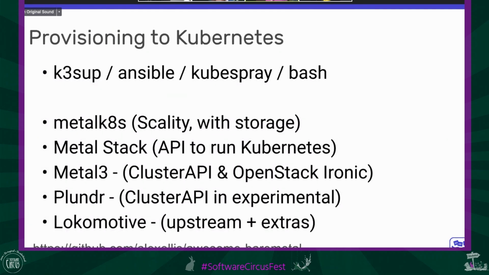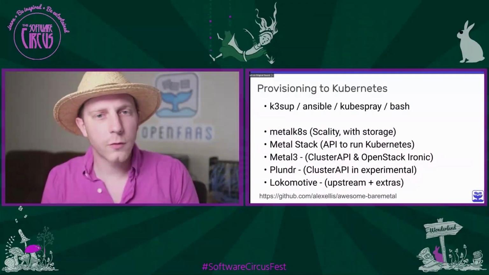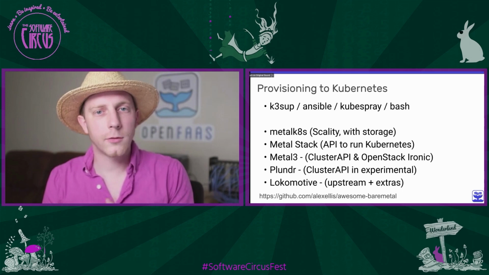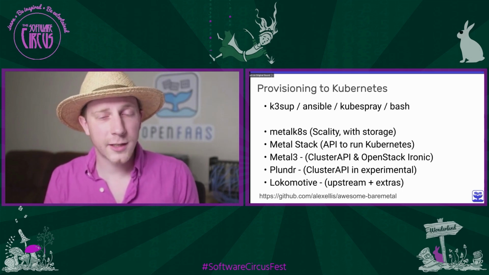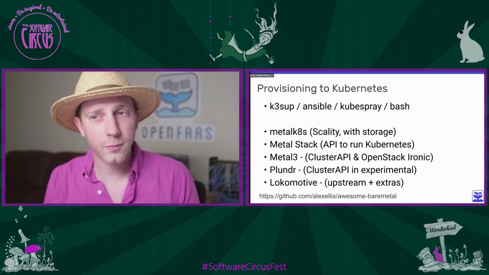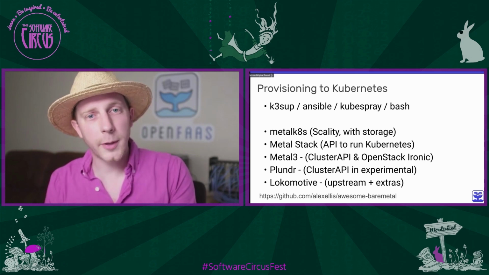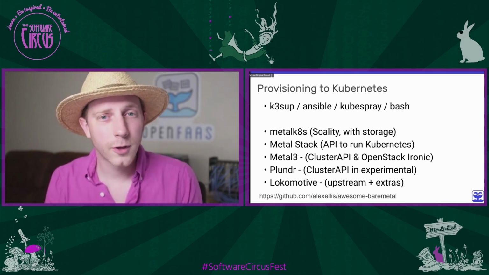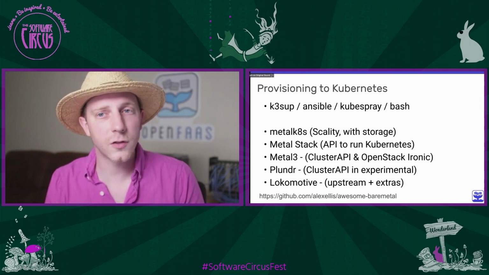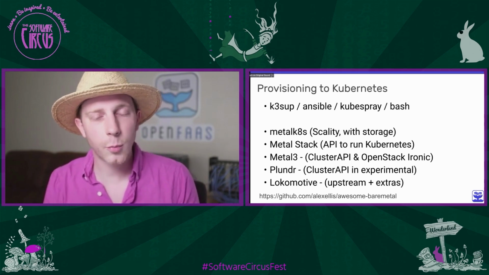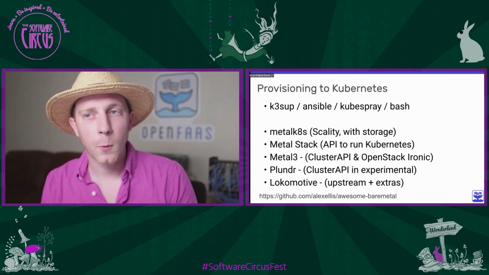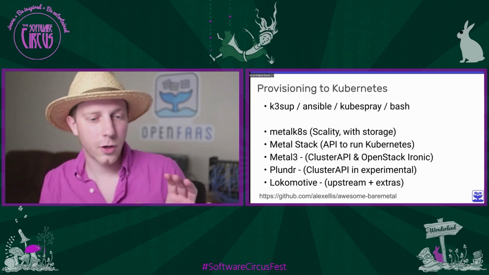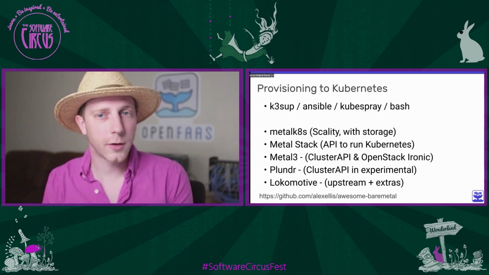Now, that is automating all of that sort of older technology, right? But at some point, we want to make this a bit more cloud native, and the first project in the CNCF was actually Kubernetes. Well, once you've got your PCs with your OS on, you can use something like Ketchup, which is an SSH installer for K3S, Ansible, Kubespray, which is kind of a mix of the two, or even just Bash, right, to install Kubernetes and form a cluster.